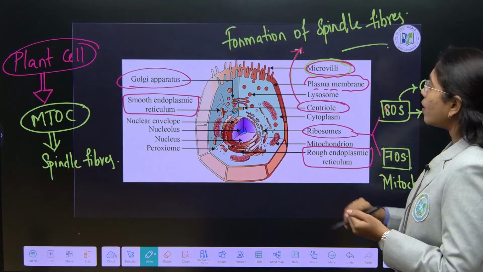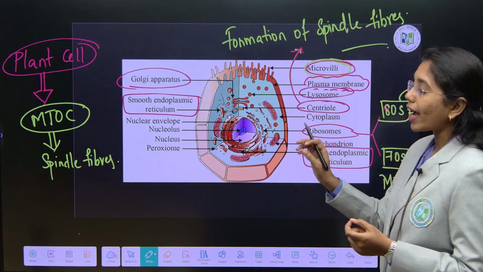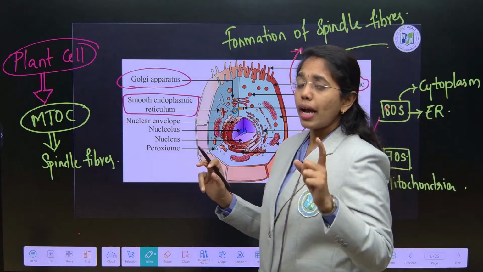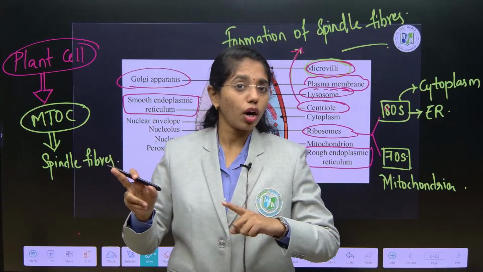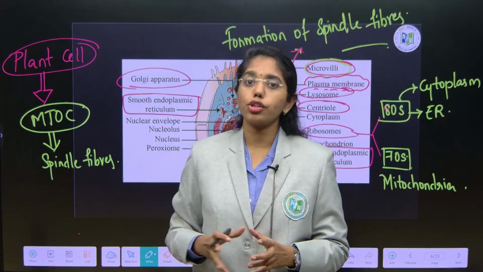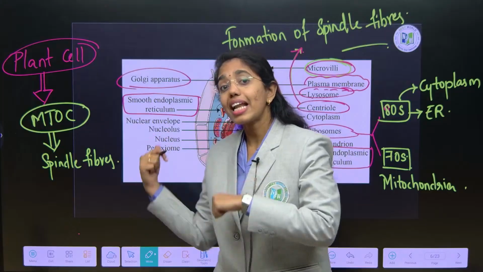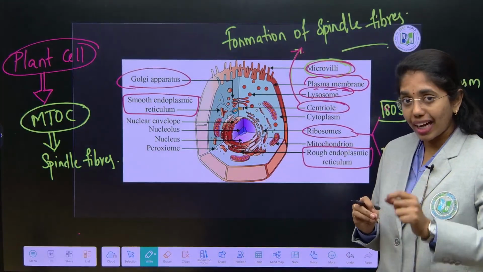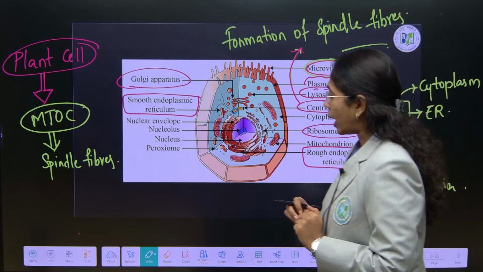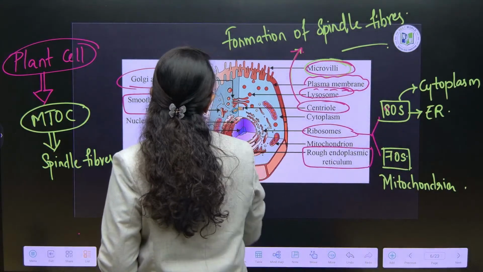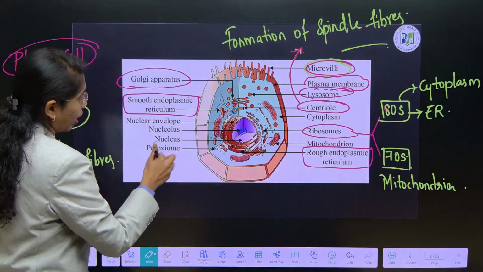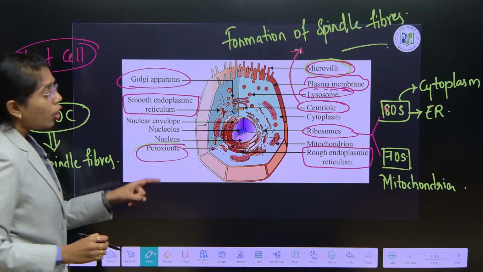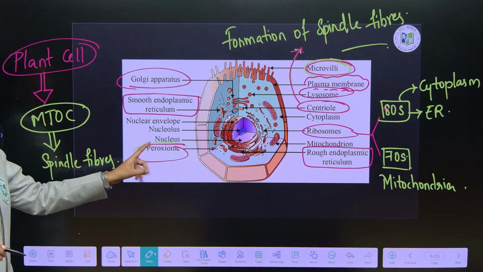And then we have lysosomes and vacuoles, which in an animal cell are very primitive. Remember, in a plant cell, the vacuole occupies 90% of the cell volume, whereas in an animal cell, vacuoles are very primitive, negligible or absent. Remember that. And then move on to one more single membrane bound organelle, that is peroxisome, which is highlighted over here. Look into all the labelings properly.